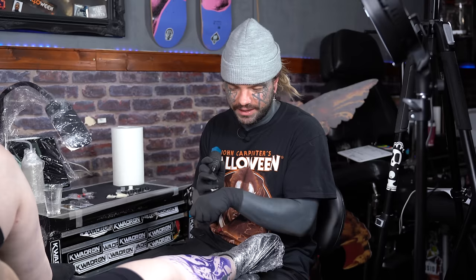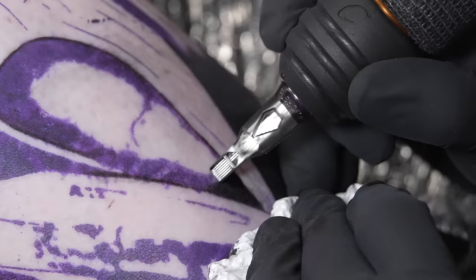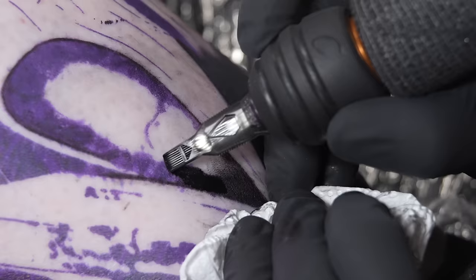So again, in the mouth now, just going to dip into a little bit of black. Going to start working the mouth area. I know a lot of people who would intend to just mag this whole tattoo, you know, to get less lines, the better. But for me, I do prefer to sketch in a few little lines, just so that it does hold a little bit when it heals and doesn't look too washed out.